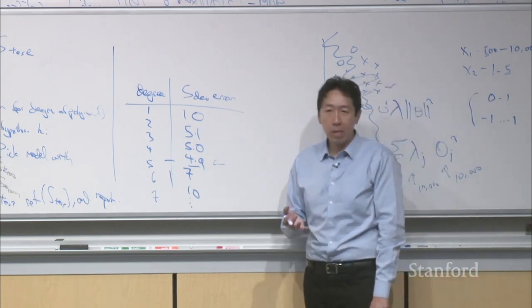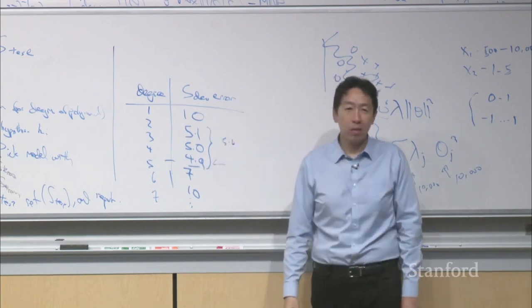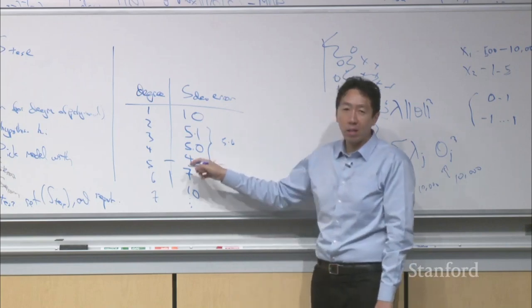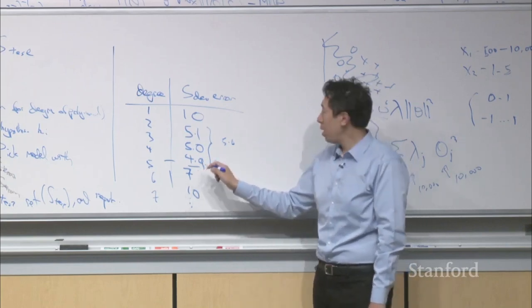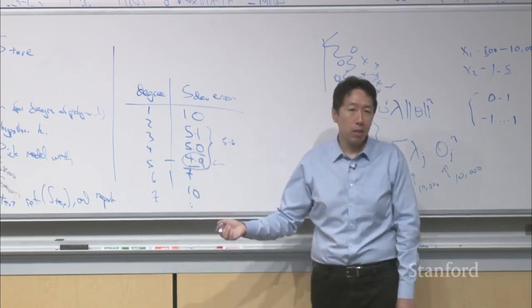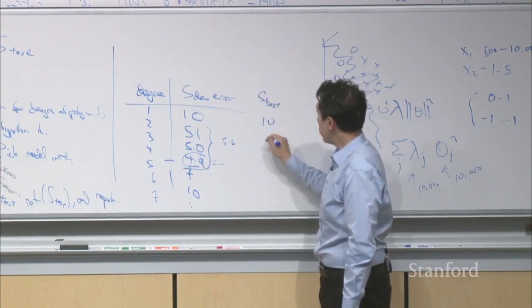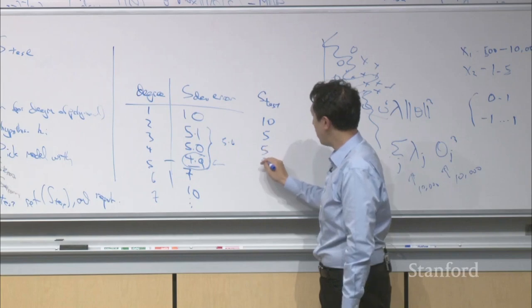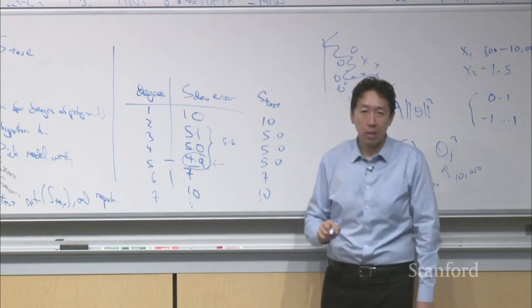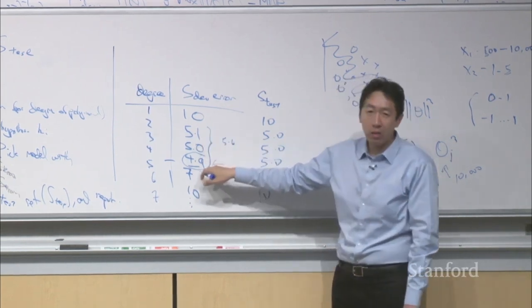Because there is some noise, and so maybe all of these actually have error that close to 5.0, but some are just higher, some are just lower, and you just got a little bit lucky that on the dev set this did better. Which is why your dev set error is a biased estimate, right? Whereas with a very large test set, maybe the true numbers are 10, 5, 5, 5, 7, 10 as your actual expected squared errors. It's just that because of a little bit of noise, you got lucky and you reported 4.9.